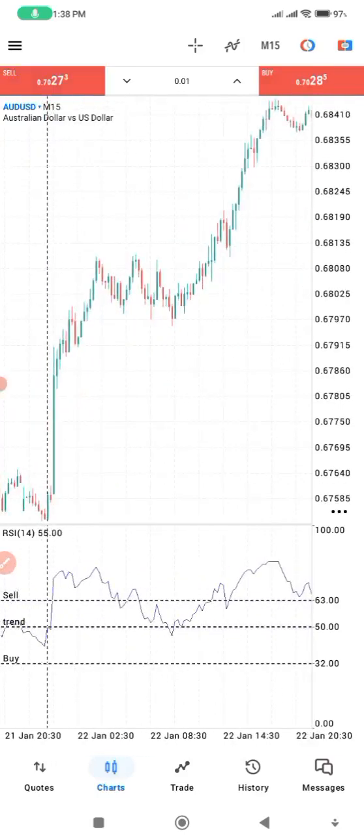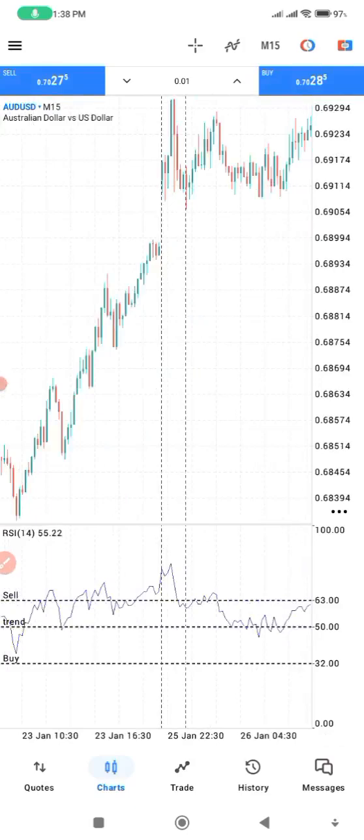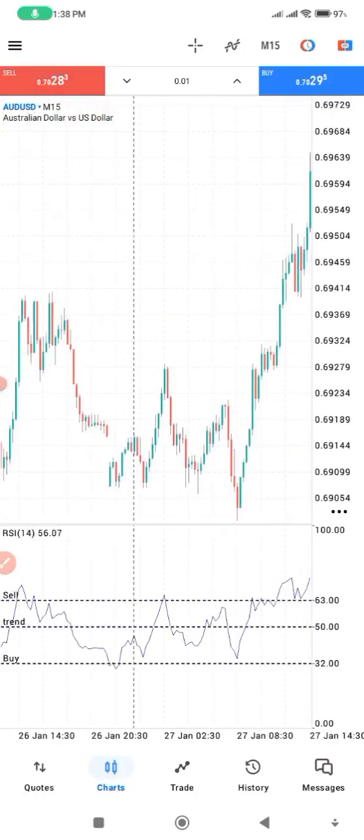Now you need to understand, first things first, before you use this to be accurate, you need to understand the trend of the market. You need to understand where the market is going. The trend of the market will help you understand if it is going to work with the RSI. This is as simple as that. For it to work with the RSI, you need to move with the trend.